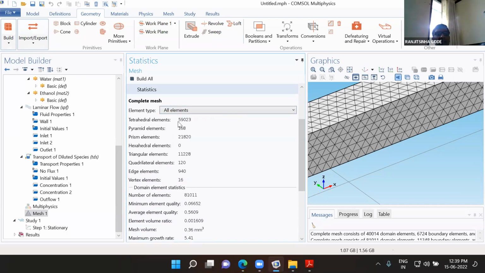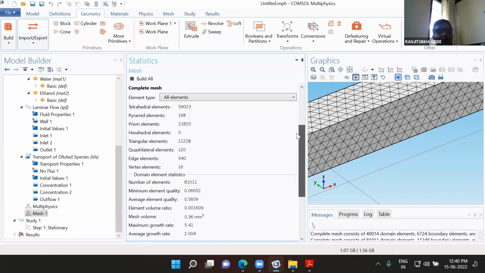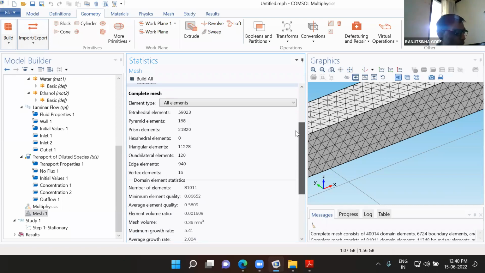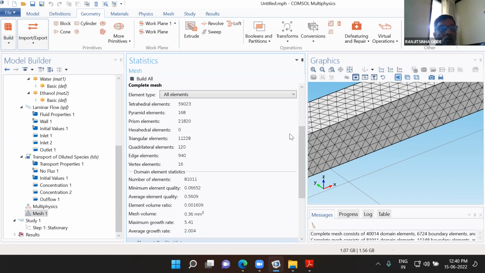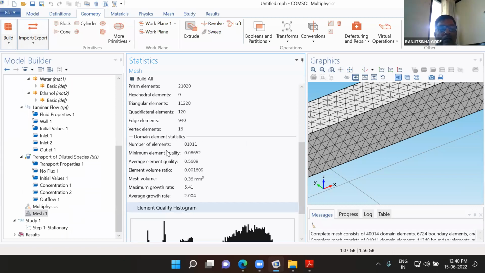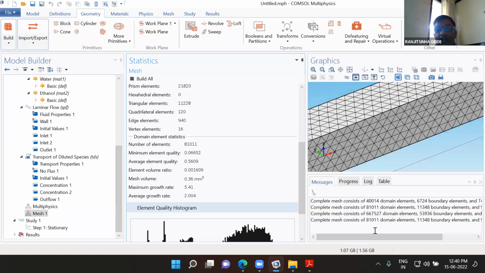How many tetrahedral elements, pyramid elements, prism elements. Initially, don't look into all these things. You only have to use the physics controlled mesh. This is for your information. So number of elements, you can see here 81,011.